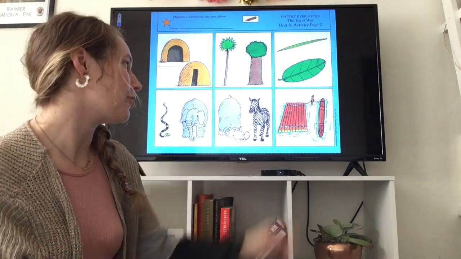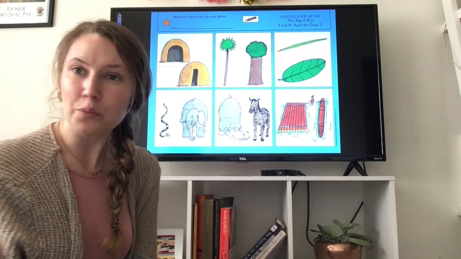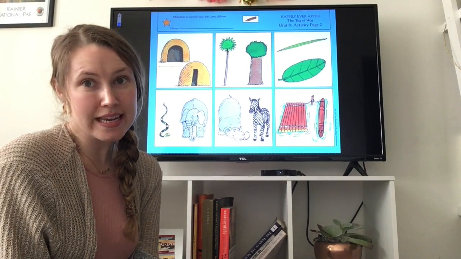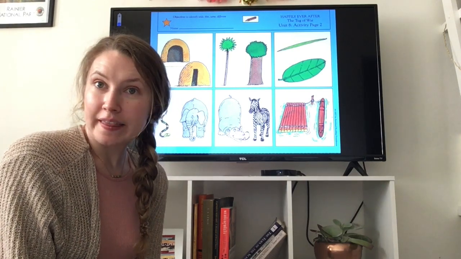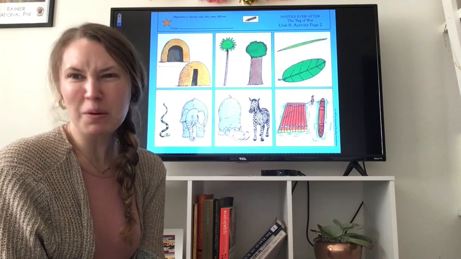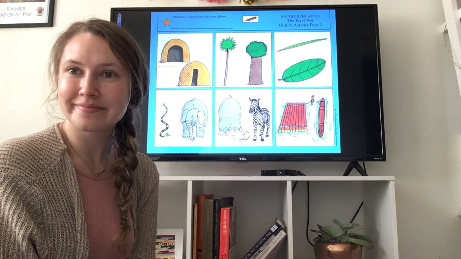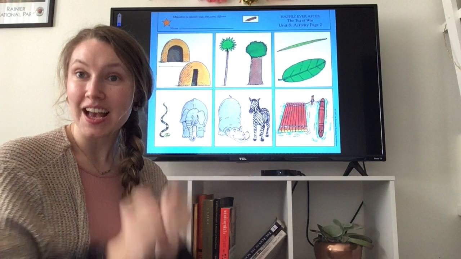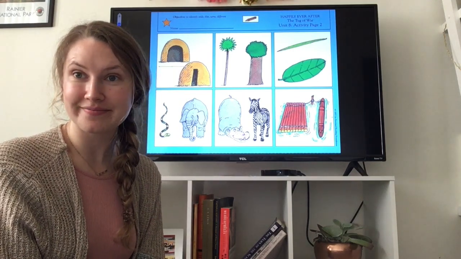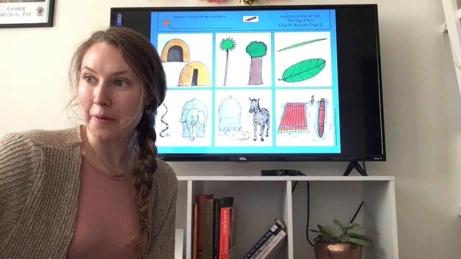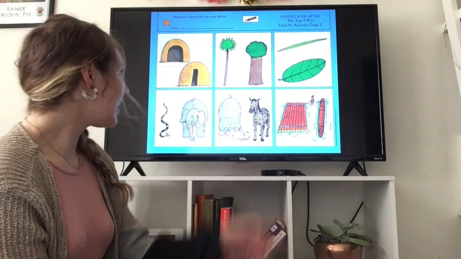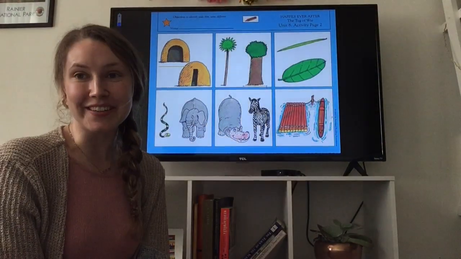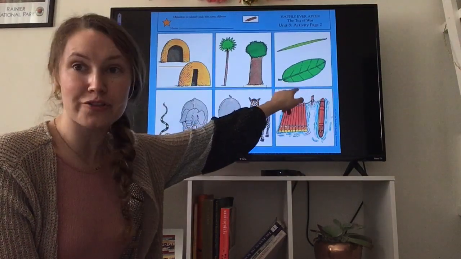Let's move on to our second picture, our two trees. Now, what's the same about these trees? They're both trees, they're both tall, they both have green leaves, but what's different about them? One has a wider trunk and one has a thinner trunk. Underline the tree with the wider trunk. So that would look like this. I underline my tree with the wider trunk. Ooh, it's kind of hard for you to see. Let's make that a little bit darker. There you go. Okay, let's move on to our last picture on the top row.